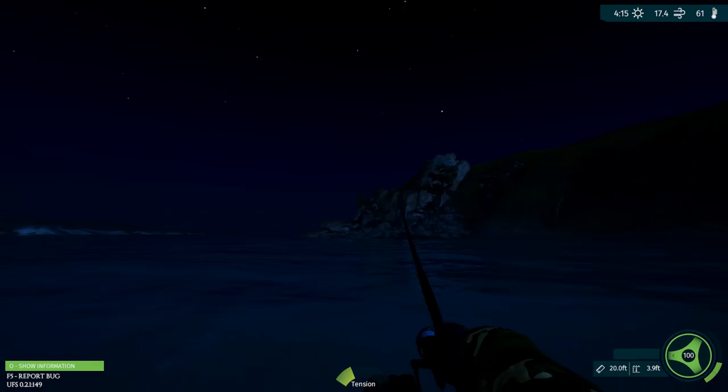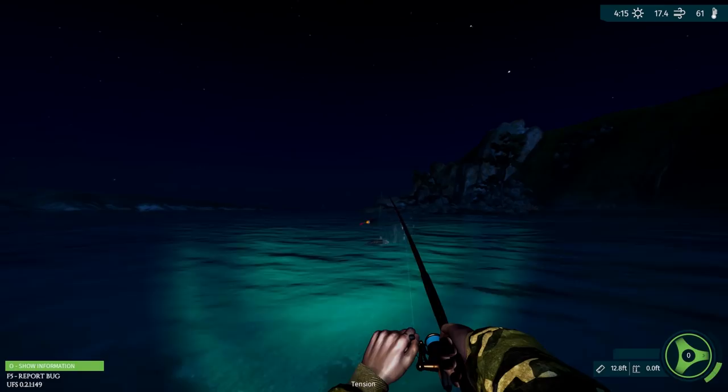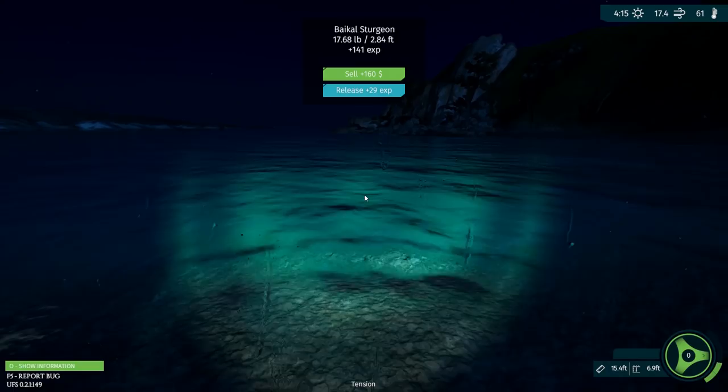Oh, there he is. Right over there. Another big sturgeon. Don't let him get away this time. He's right here. There we go. Tension zero. I'm going to actually pull him towards me. There we go. And we're going to walk down here and we can net him. Finally. There you go. So we caught a Baikal sturgeon.